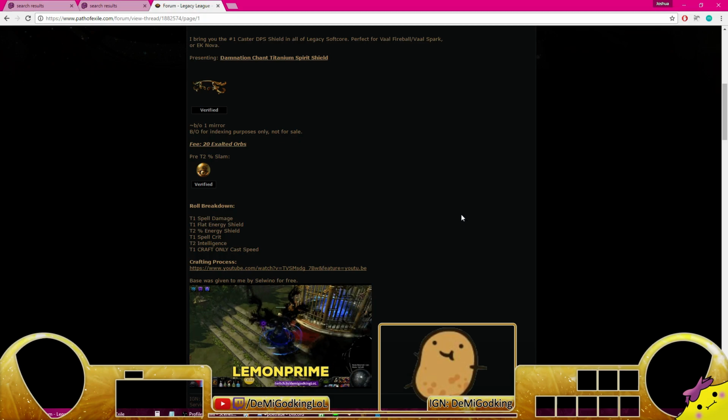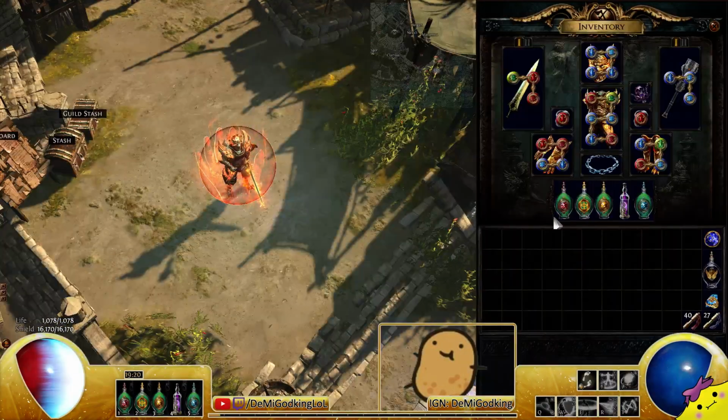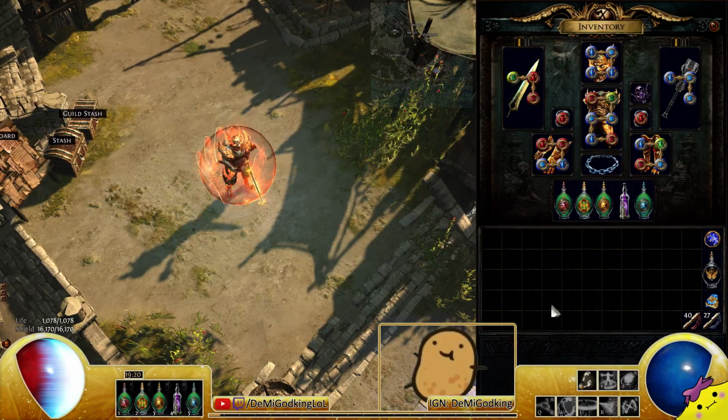I don't really remember what the next thing I wanted to talk about is, so my apologies for that. But I hope you learned something from this. I hope you learned what triple T1 means. I hope you learned what a mirror item can and cannot be.